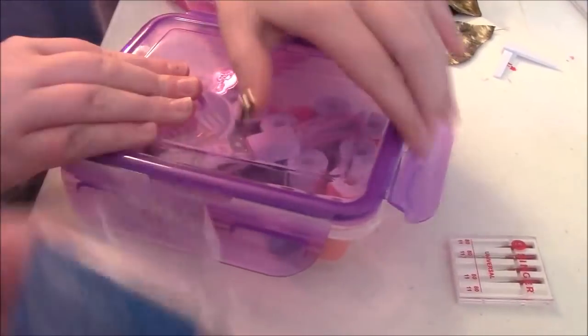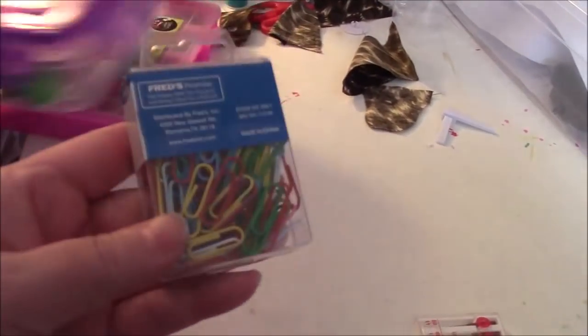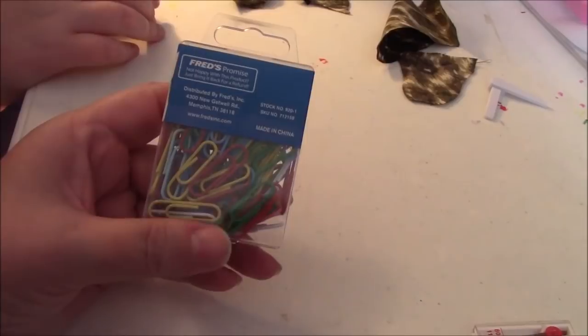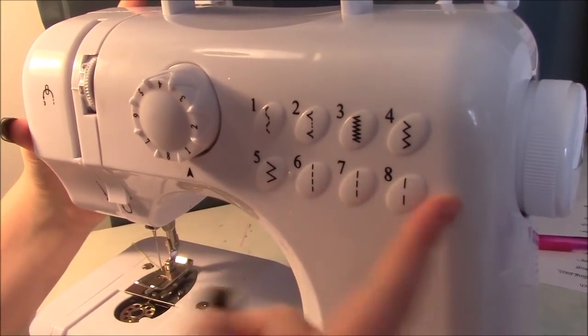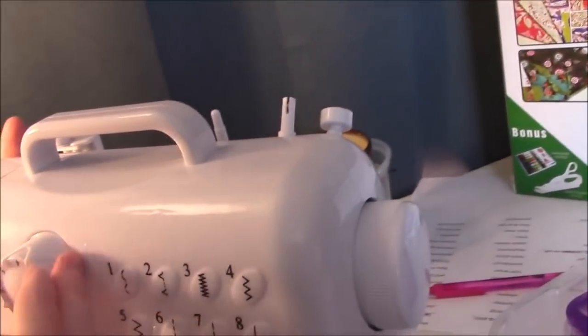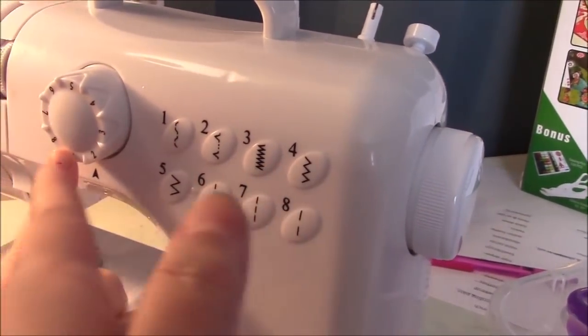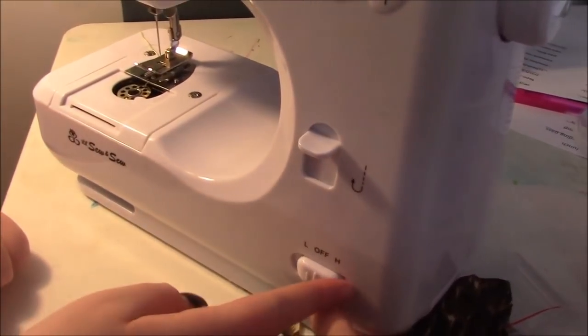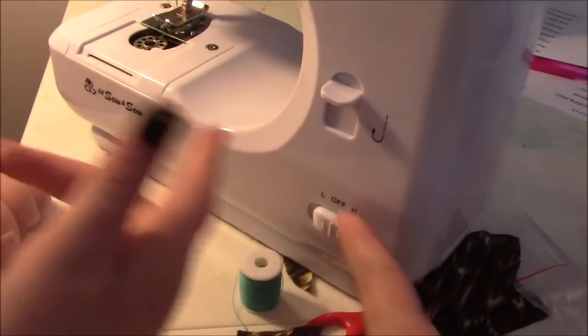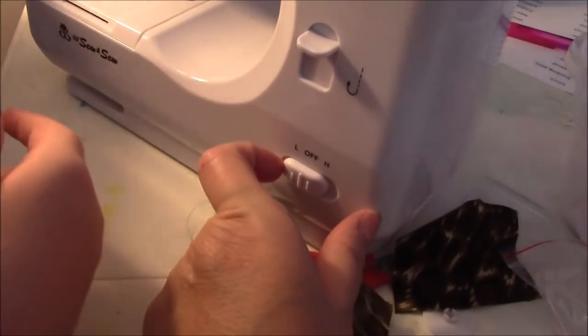Oh, okay, she wants to cover up her things. These little cases we bought because the thread didn't come with cases. And then I also picked her up some clothes clips. I thought that would be the safest thing for her to put fabric together and to hold it, or to hem, and she's going to try hemming today. But first, she's just going to show you the stitches. It comes with 8 stitches, zigzag, and some other funky things. This is how you decide which stitch. So if she wants number 3, she puts that on number 3. This does have reverse. And it has a foot pedal, but we've been using it with the switch, and it isn't plugged in. So you can have low or high.